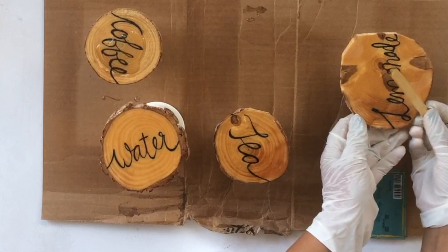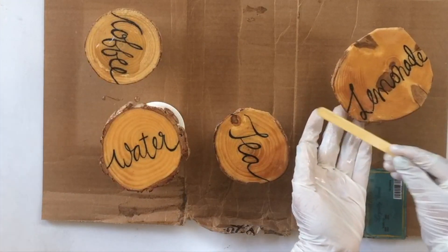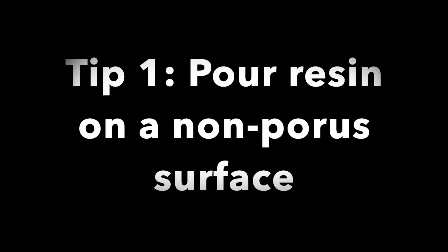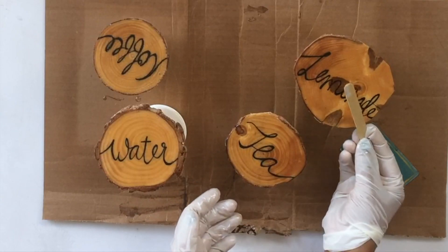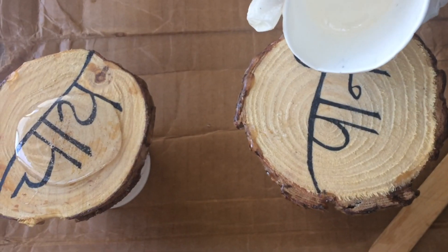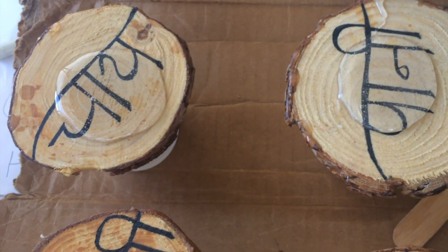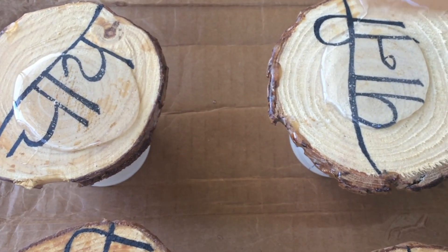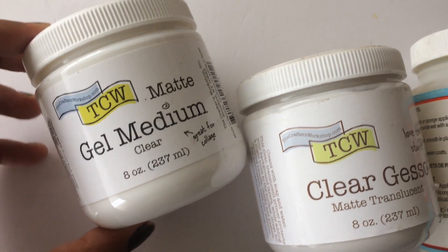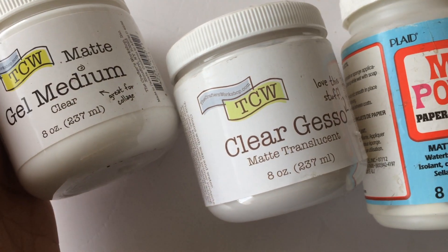When I worked on the other side of the coasters, I used a gel medium — you can use a clear gesso or even Mod Podge — and I did a very light coat of that on the wood slice before adding the resin. What that did was it sealed the wood surface and made it non-porous, so the resin did not seep through. You can see the Hindi side of the coasters is coated with gel medium and the color is not changing like it did on the other side. So if you want to save on your resin and preserve the original color of your coasters, use a protective layer of Mod Podge, gel medium, or clear gesso, let it dry, then apply your resin coating.